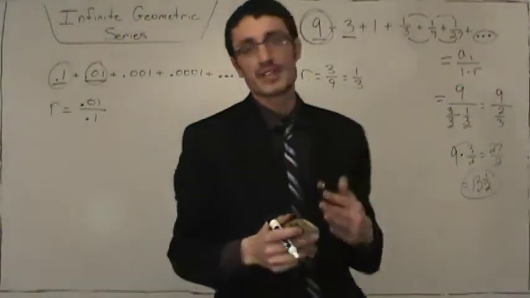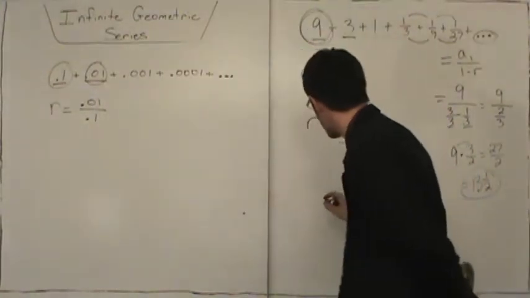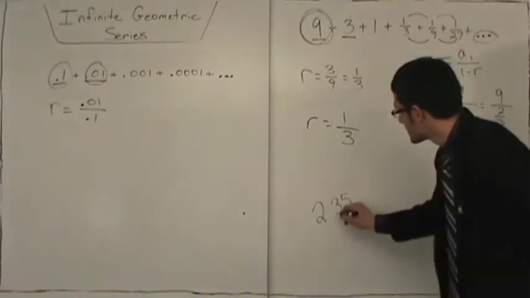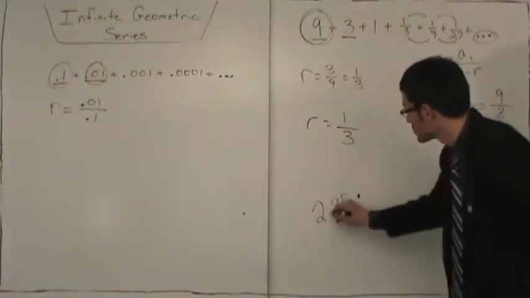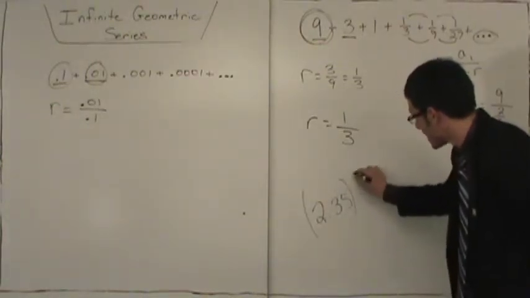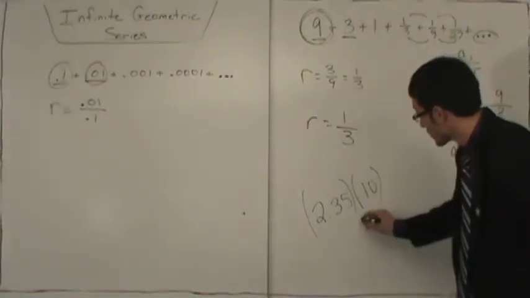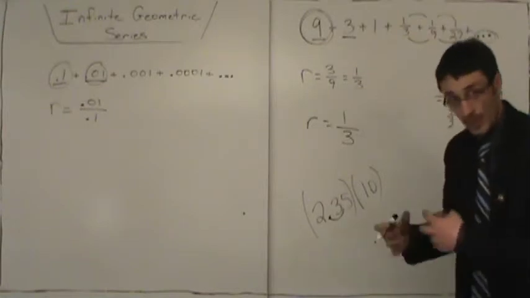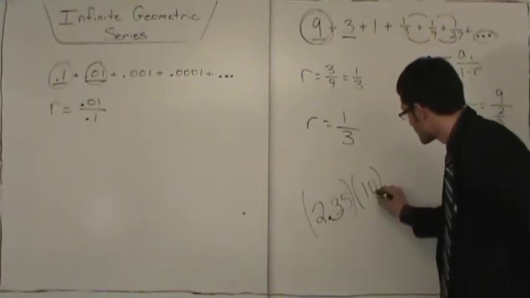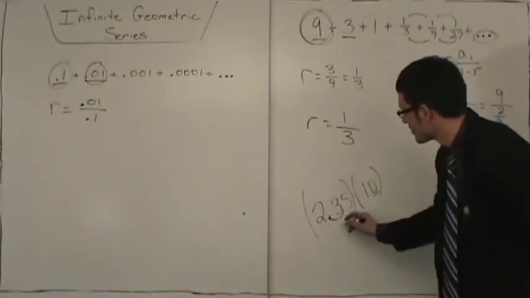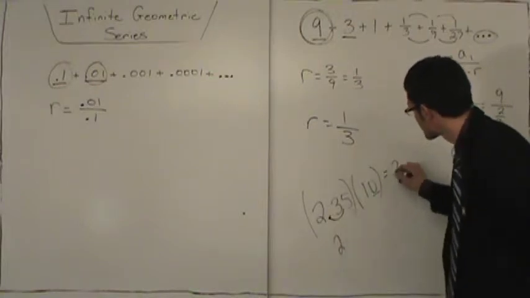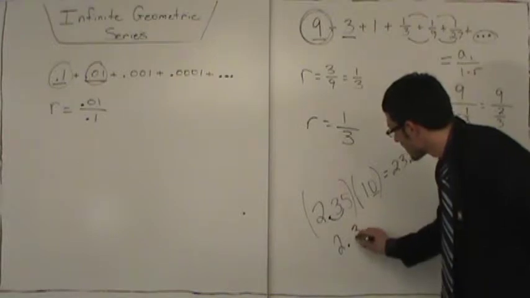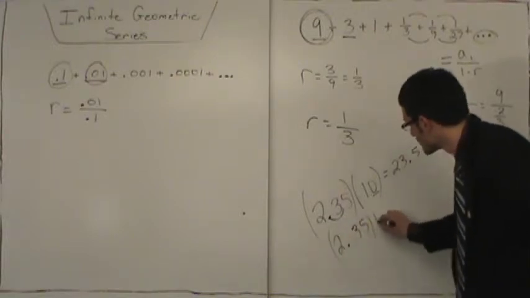Now there's a trick here. If you get decimal over decimal, there's a trick if you know this. Watch. What is 2.35 multiplied by 10? If we multiply by 10, we move the decimal one place to the right. We make the value larger. Why? Because we have one zero. You can multiply by 10, move the decimal, and we get 23.5.